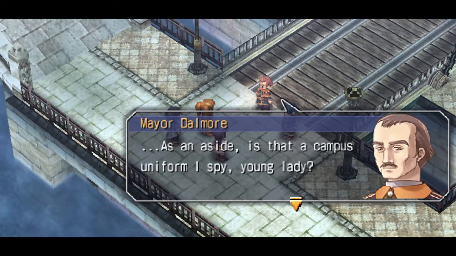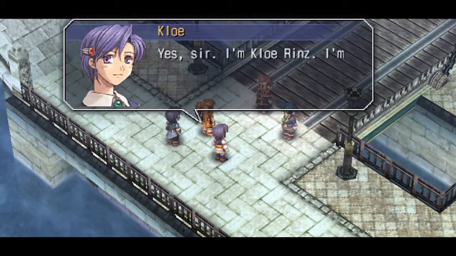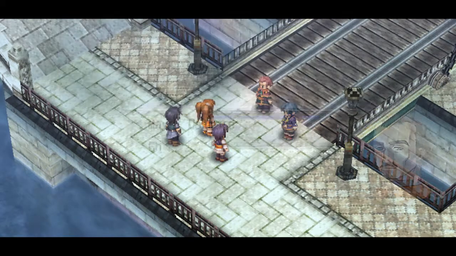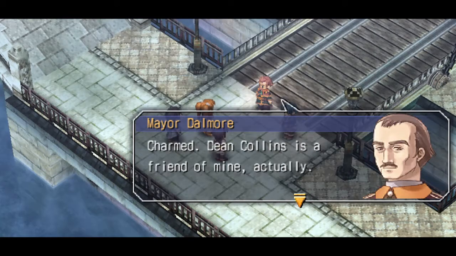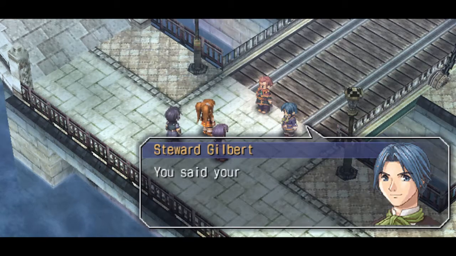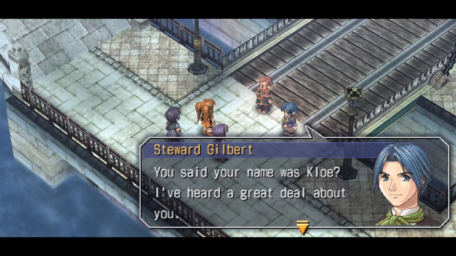As an aside, is that a campus uniform, my young lady? Yes, sir. I'm Chloe Rins. I'm a second-year student at the Royal Academy. It's a pleasure to meet you. Charmed. Dean Collins is a friend of mine, actually. Didn't you graduate from the Royal Academy yourself, Gilbert? Yes, sir. You said your name was Chloe? I've heard a great deal about you.